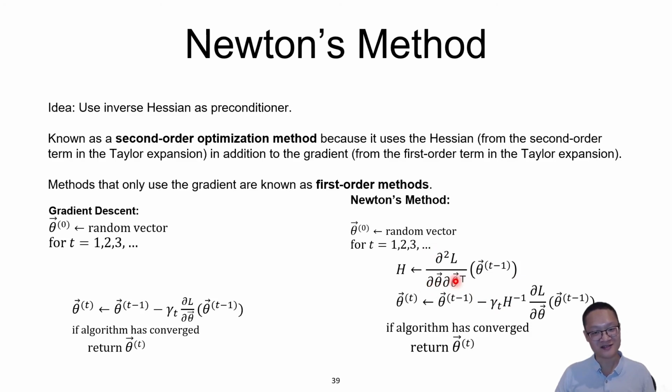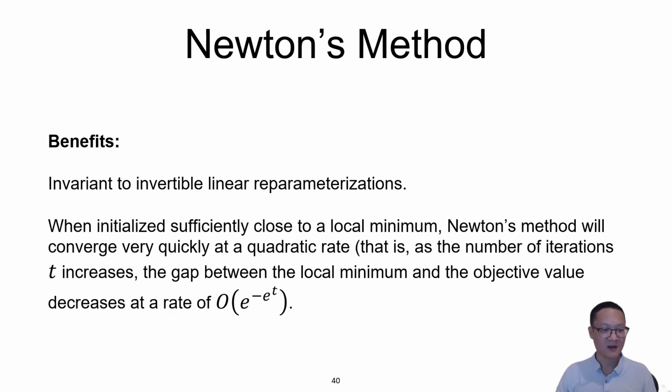It turns out that we can show, although we're not going to do it in this class, that if you use second order information, this is actually the best preconditioner. The benefit of Newton's method is that it will work just as well no matter how you scale or rotate the function. Newton's method will always rescale everything correctly so that the descent direction is always properly scaled according to the different directions.